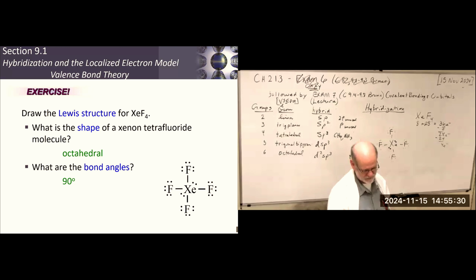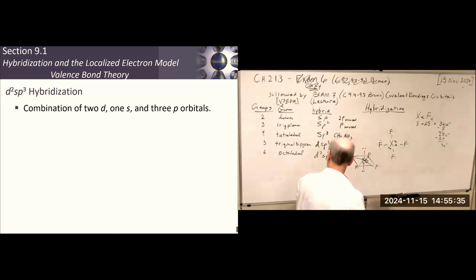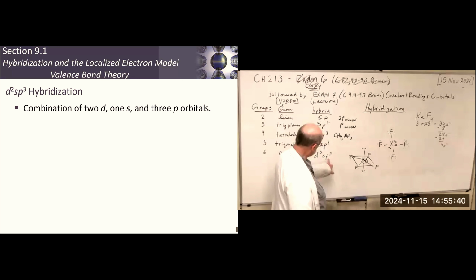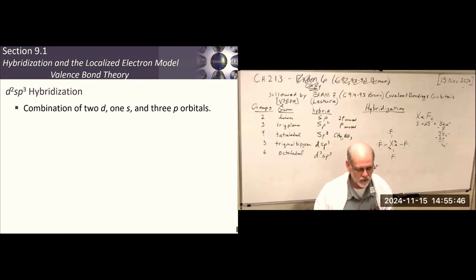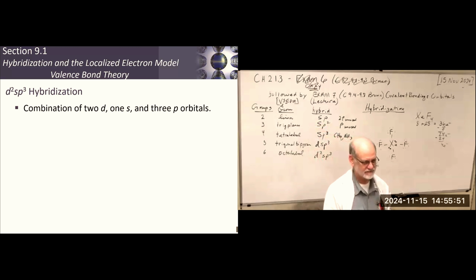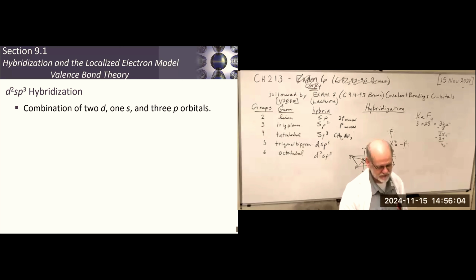There we go. And the hybridization is on the next page, d2sp3. Yes. We have 6. We need 1 plus 3 is 4, 5, 6. Now, don't ask me why they put the d's first. If you put them in order of energy, it would be sp3d2. But for some reason, I don't know, they grandfathered in d's first. Not alphabetical, right? Because the s would come after p. Maybe it just rolls better off the tongue.